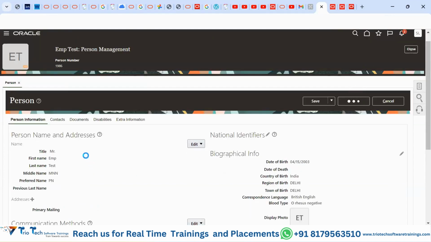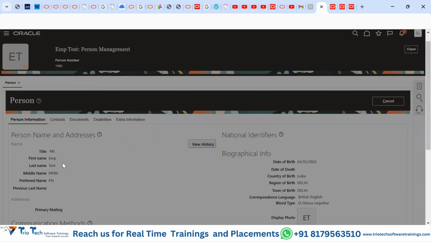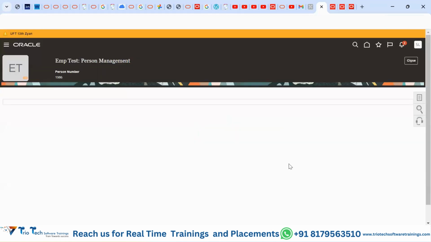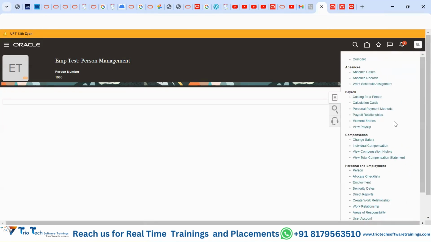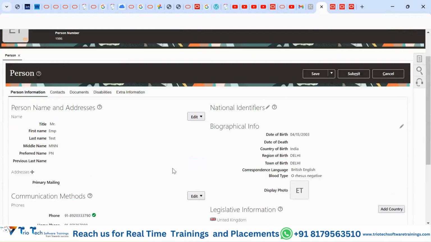So I want you to search for a person, go to the Person Management screen, and edit this particular data: change the attributes, change the contact details, change the disability details, and edit the phone number or the email address or the date of birth or marital status. Once that is done, you should explore this taskbar. Under this taskbar, this is the Person screen. Once you click on Person, it will list down all those details.